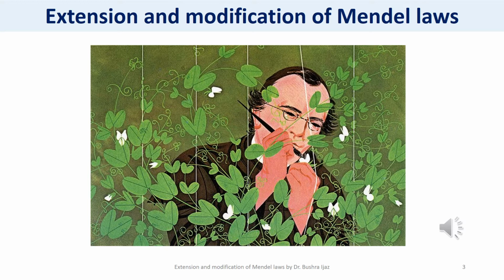Once an offspring has received the total set of genes, it is the expression of the genes that determines the organism's phenotype. When gene expression does not adhere to a simple dominant and recessive mode, or when more than one pair of genes influences the expression of a single character, the classical 3 to 1 ratio that was observed in Mendelian experiments and the 9 to 3 to 3 to 1 F2 ratios are usually modified.